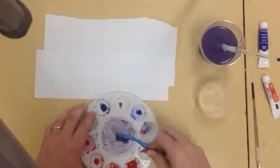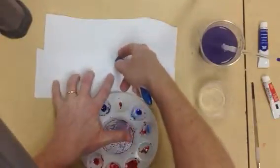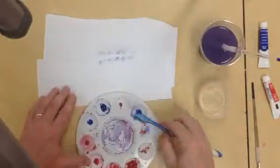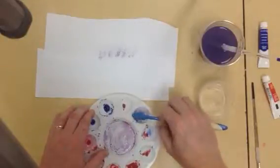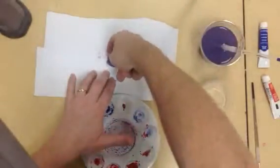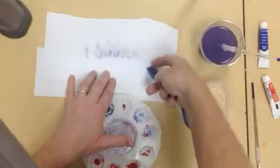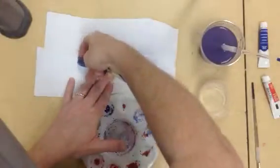I'm going to get a little bit of paint on there. I'm going to grab it like this and just flick it several times. The more you flick that, of course, the more paint's going to get on there. And if you spread it out, it'll have less. And already it's a neat effect. It kind of comes off like an airbrush a little bit.